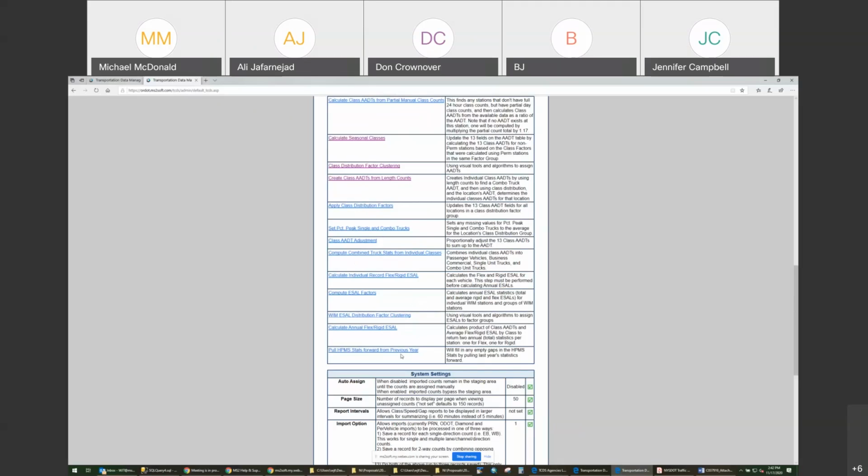Then there's one final catch-all step here where you can pull stats forward from the previous year. So if for some reason a station didn't belong to class distribution groups, or it didn't belong to an E-cell group, or you didn't like the stats for a station and you blanked it out, you could pull stats forward from the prior year. So the goal after this step is to make sure that every single station has every single stat. That is the ultimate goal of TCDS year-end processing. So in TCDS, for all the traffic count stations, you want every single station to have every single possible stat.